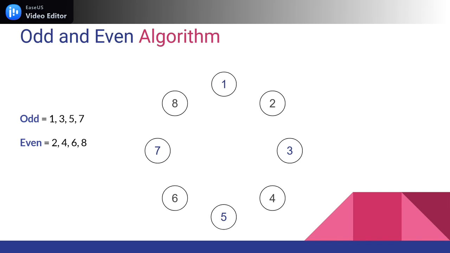This algorithm splits the nodes into two groups, odd and even, as the name suggests. A term variable will then decide which group is going to be the candidates and which group will not be the candidates. So if the next term is even, the candidates will be 2, 4, 6, and 8. This term variable will then rotate to ensure that both groups are being used.